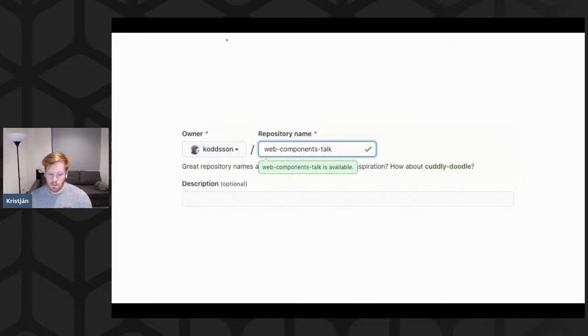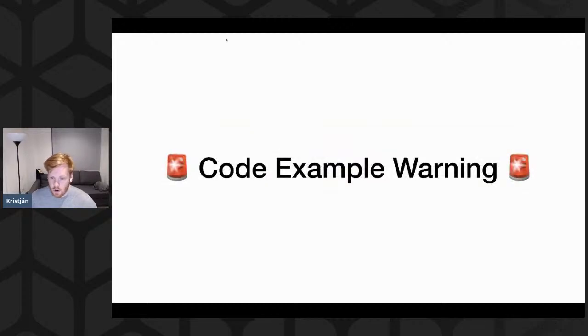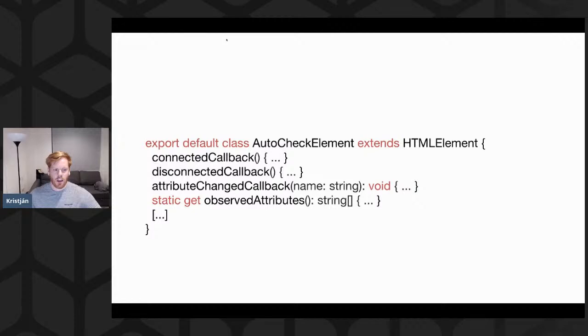And this is a custom element. It doesn't have a lot of responsibilities. It just asks the server, is this a valid value for this endpoint? Let's walk through the code a little bit. Here's another code example, warning that I'm going to talk a lot about code all of a sudden. This is one half of the functions that we have in AutoCheck.